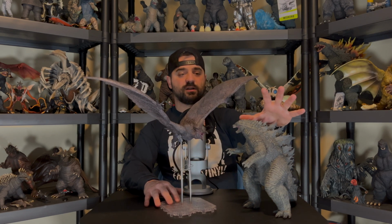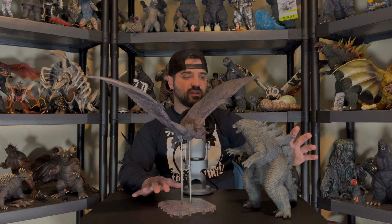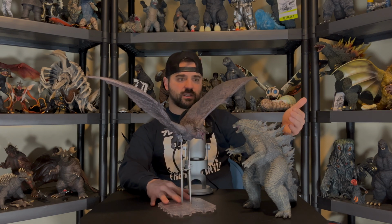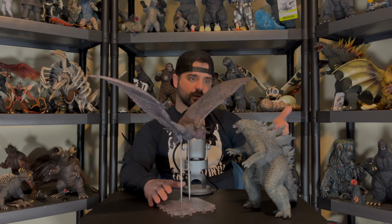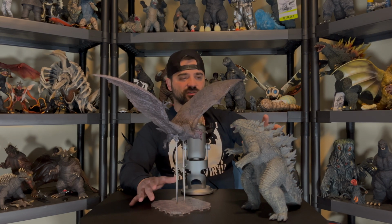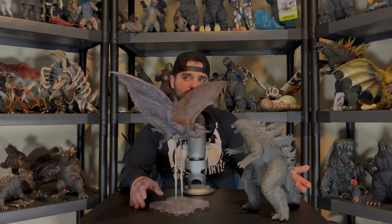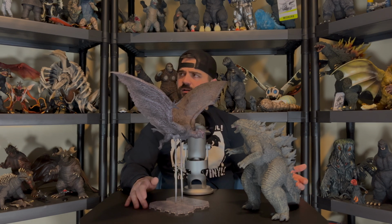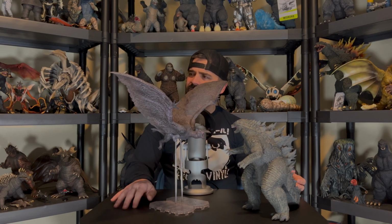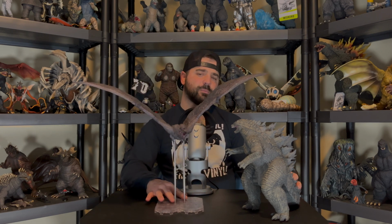This is actually Godzilla 2021 from Godzilla vs. Kong. I dig this figure versus the 2019 Godzilla because this clearly can stand in for both films, clearly Godzilla King of Monsters as well. But size comparison, both 25 centimeter scale. So the scale, I feel like Rodan should almost be bigger. But Godzilla and Rodan didn't even fight each other in Godzilla King of Monsters, did they? I don't think so. Rodan fought Mothra and Ghidorah. I gotta watch the movie again. But anyway, they scale nicely.